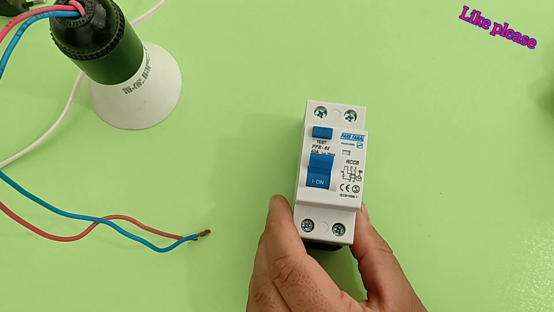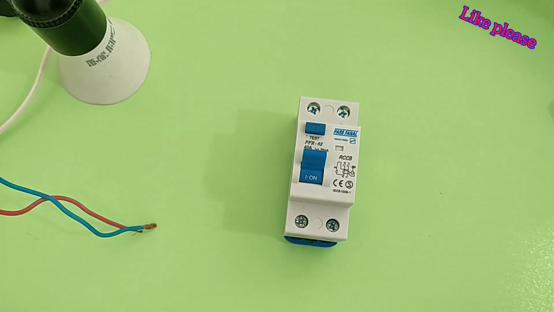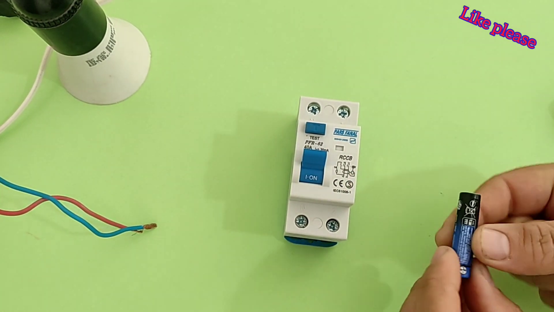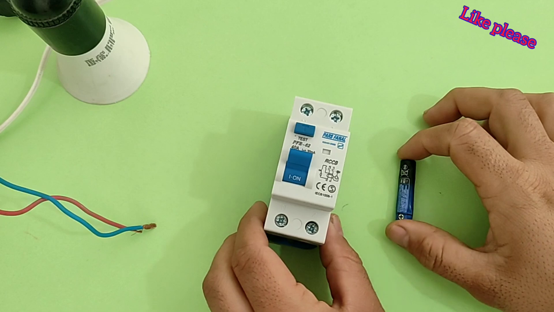So we need a way to test the switch without electricity. The best test method is to use a cell battery. This is a 1.5V DC battery that can be found everywhere and is very cheap.